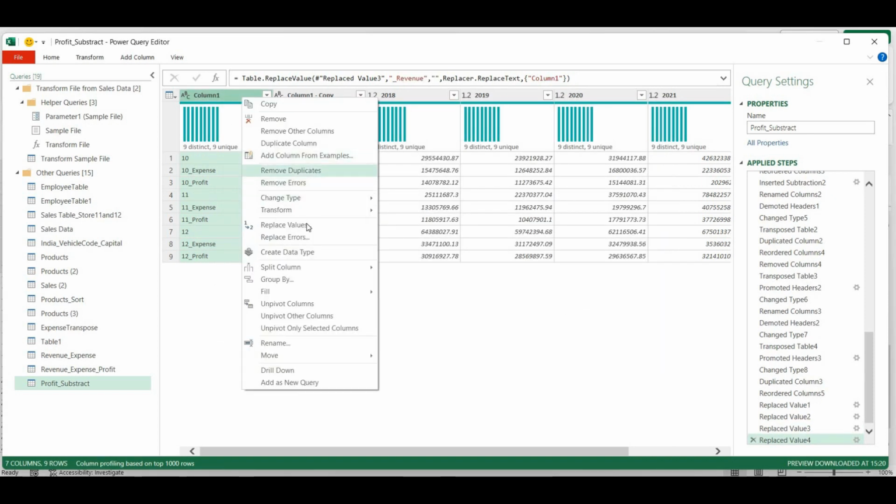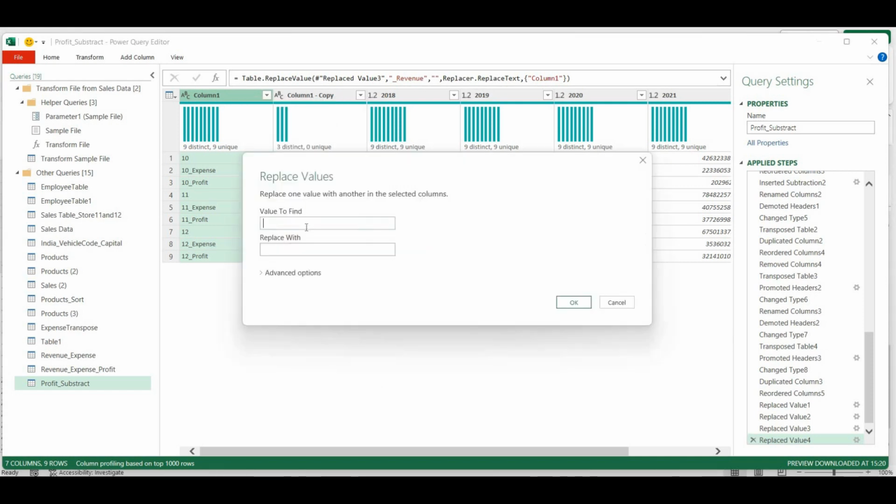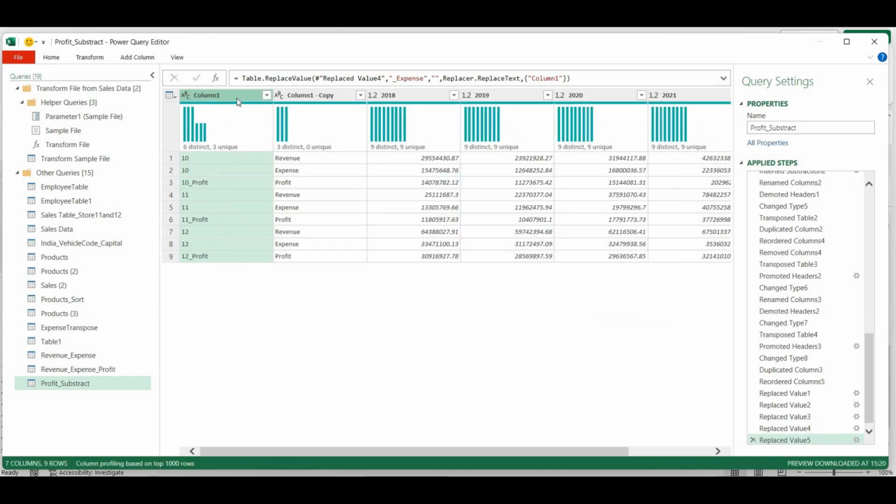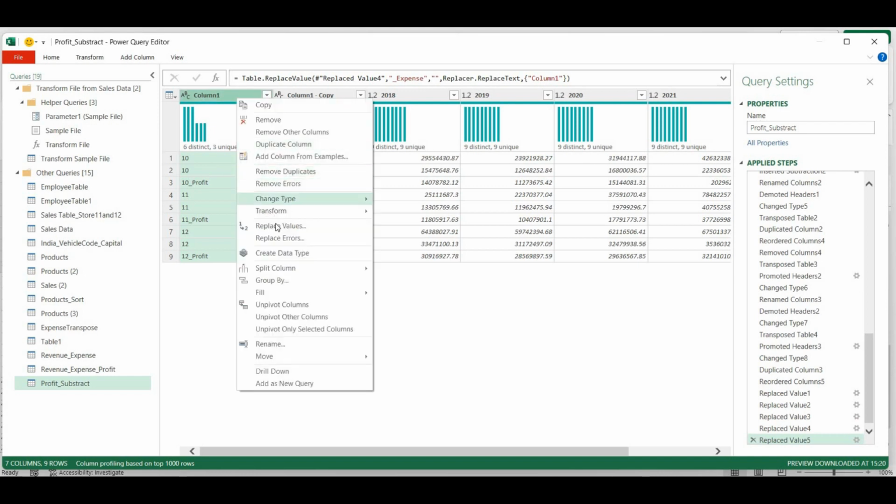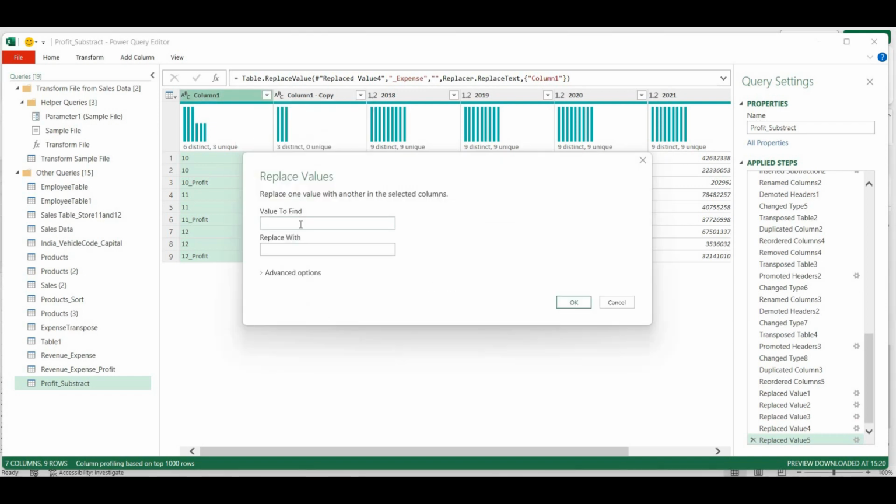So same steps I'll be repeating a couple of times. This time I'll choose expense, and last we have _profit. Click on OK.